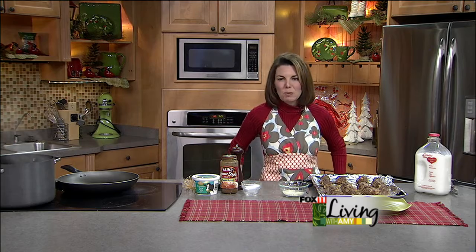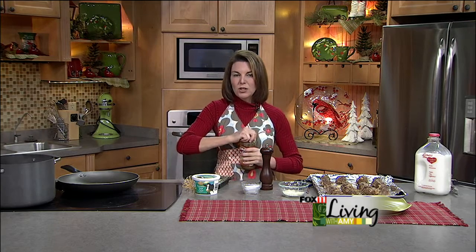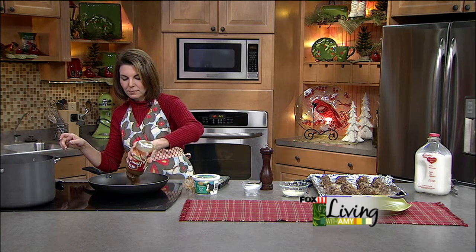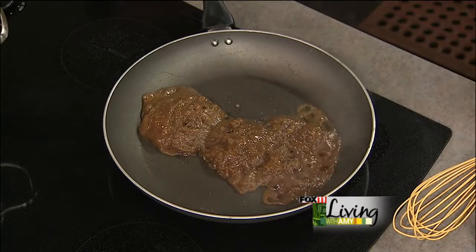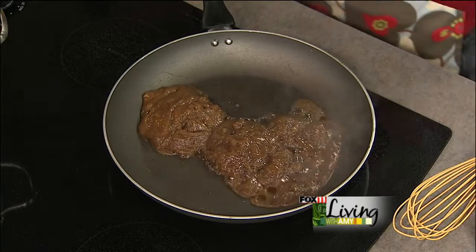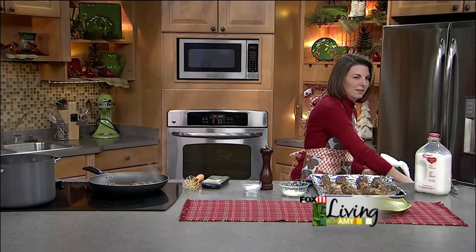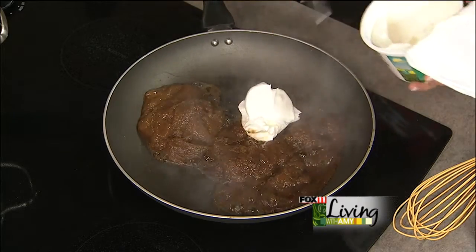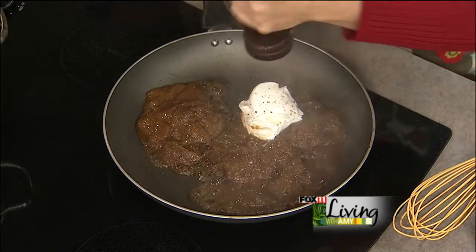Love to make those. Okay, here's another thing that I do with meatballs: Swedish meatballs, which are just wonderful. This is the quickest, easiest Swedish meatball recipe ever. Starting out with just some jar beef gravy. Now I'm going to add some sour cream. And again, if you've got the frozen meatballs on hand, this is just such a quick fix. So sour cream, beef gravy, salt and pepper.